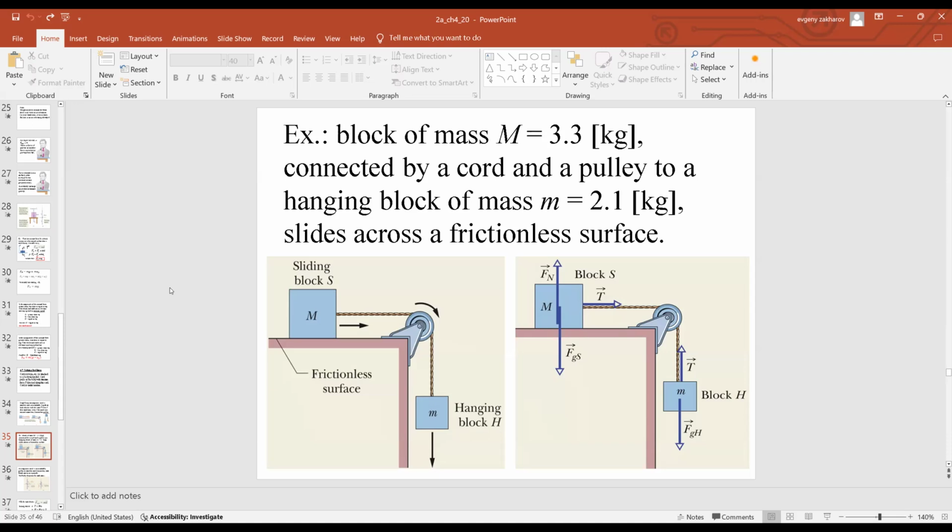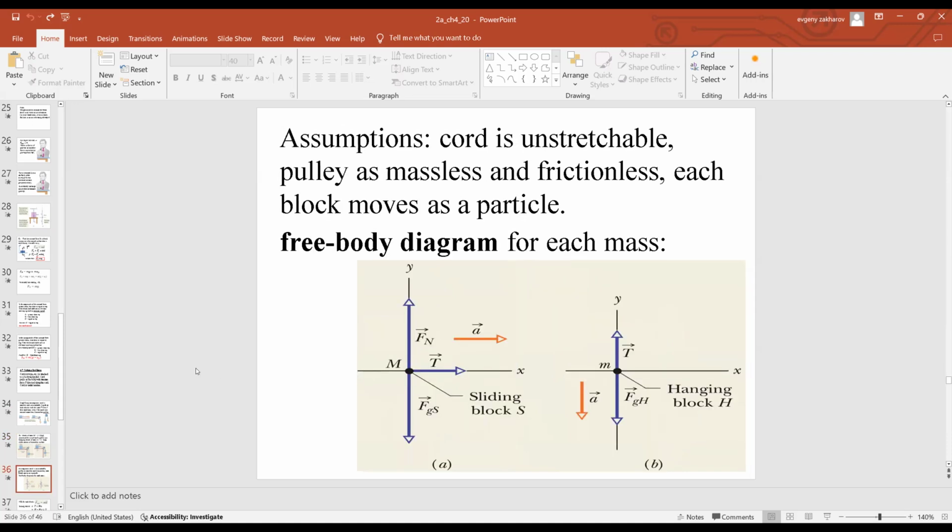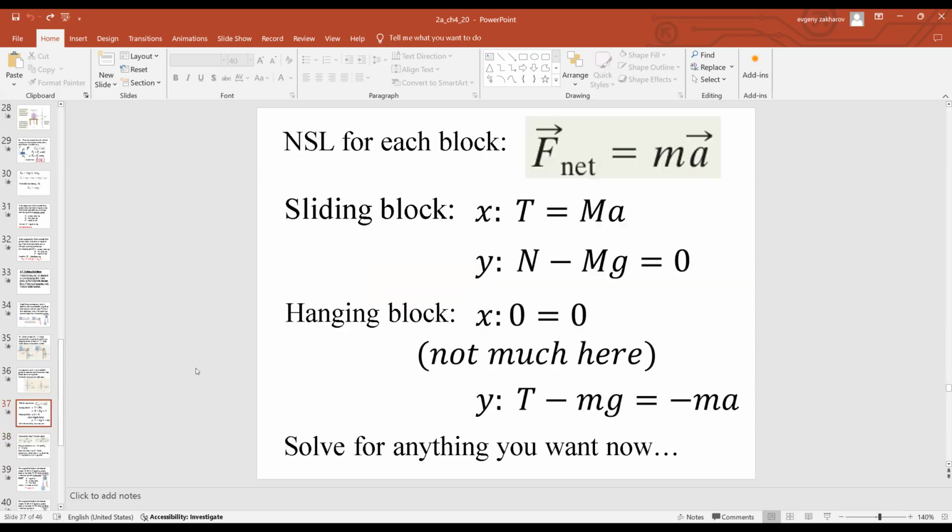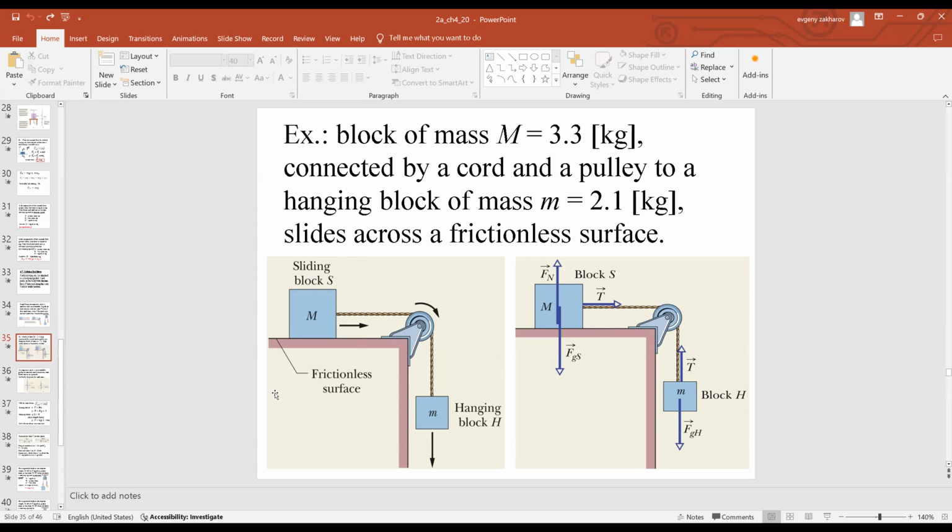So a classic example: two blocks are connected, and there is a rope, and this surface is frictionless. It's not going to be frictionless later, but for now there's just no friction whatsoever. Forget all the friction forces. You've got two masses, and the question is, how fast will they accelerate? So what's the tension? What's the acceleration for the blocks? Let's see what we have in terms of the diagram, the so-called free body diagram.